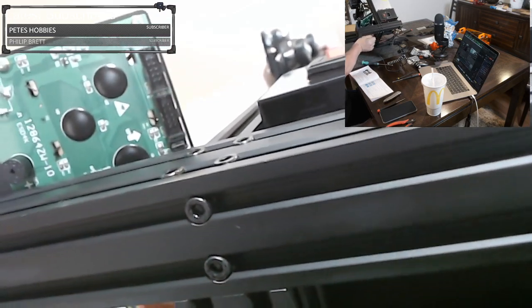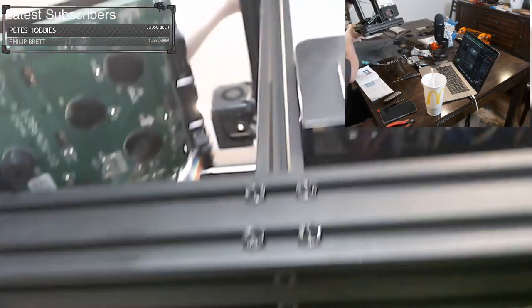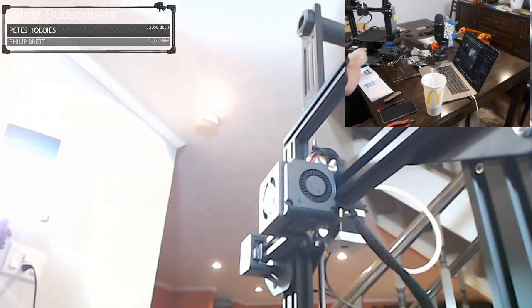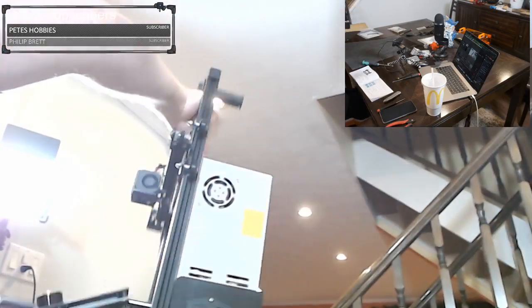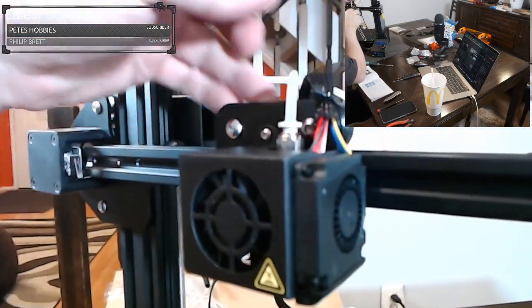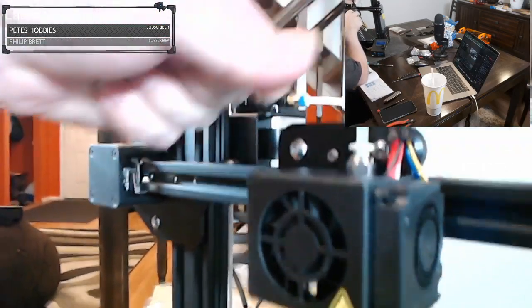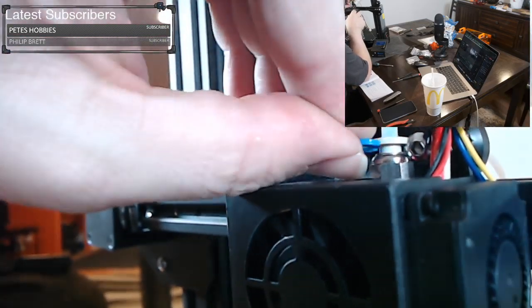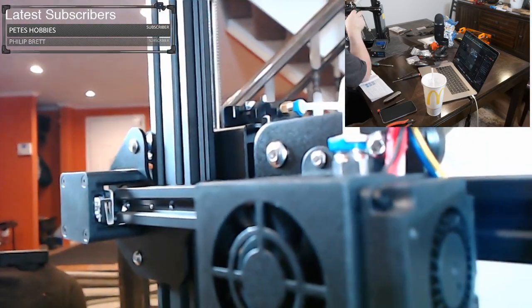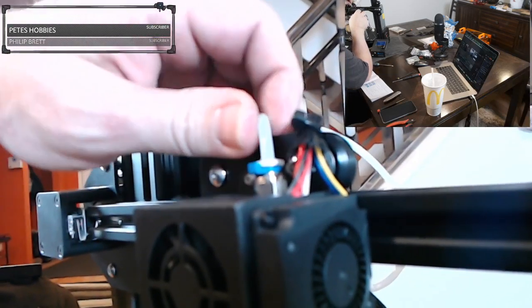I was going to look at, I think this will fit in the extrusion. All right, I think I lost my blue clip. I see it. I don't know if I'll be able to get it out. There we go. Okay. Sorry about missing that one wire. And then this one here, kind of the same thing. You just want to make sure that it's fully seated. And you want to put the clip in here. Come on, clip. There we go. So that's clipped and the other one's clipped.